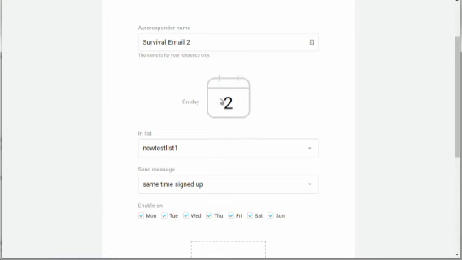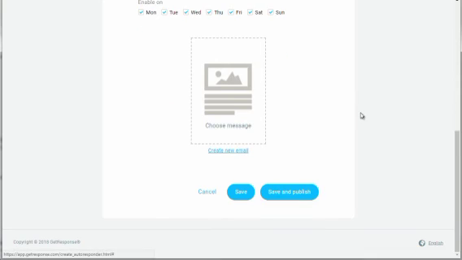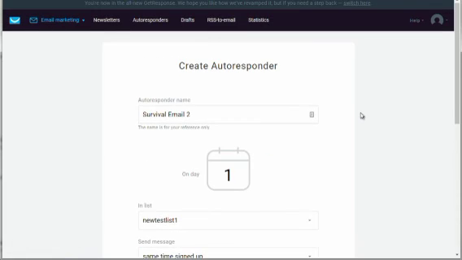So it's going to be every other day. And the reason why you wouldn't want to do that is because you want to give people the ability to absorb the information. But if it's really short, straight to the point pieces of content, I wouldn't do every other day. I would just go ahead and start emailing them every single day. So I would do that, do the same process, create a new email, subject line, message name, do the same thing I showed you, and then you'll click save and publish and you're good to go.